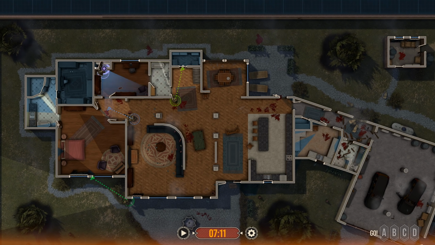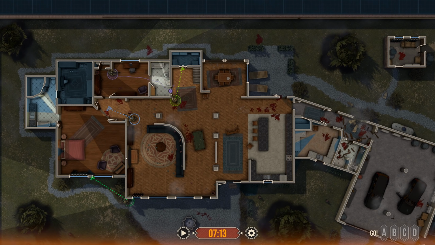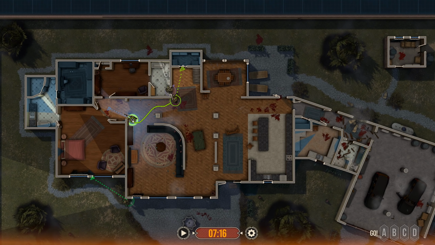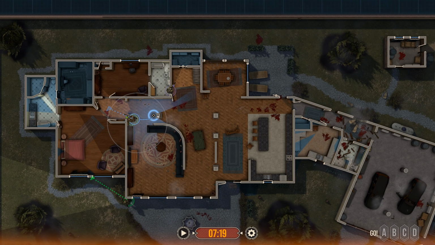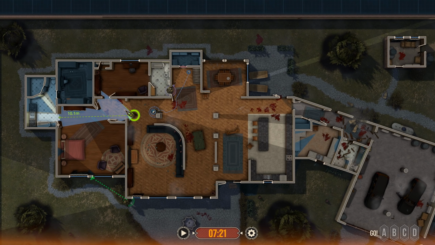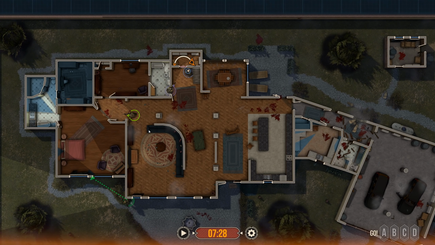Hate short rooms. This one is clear. Hold what we got. Restack. Back over here. I do want to commit a camera first. We maintain security the whole time. Clear. Okay, so we still haven't seen our diplomat.